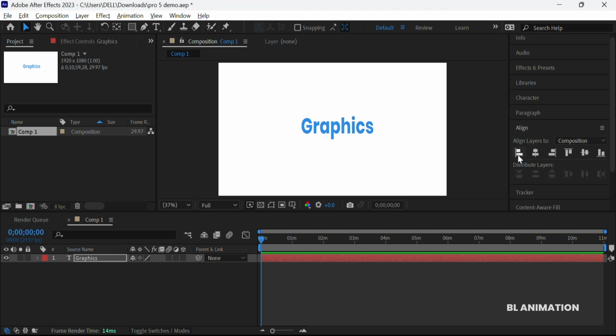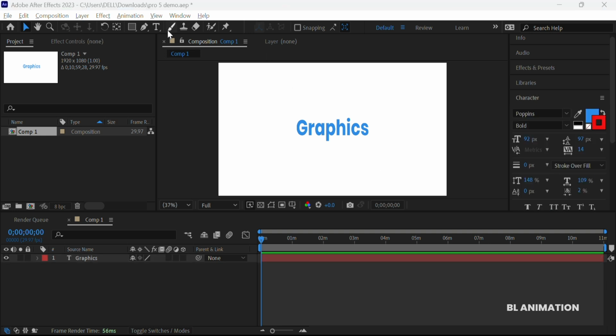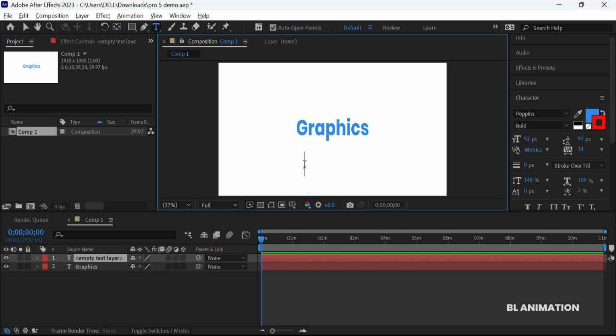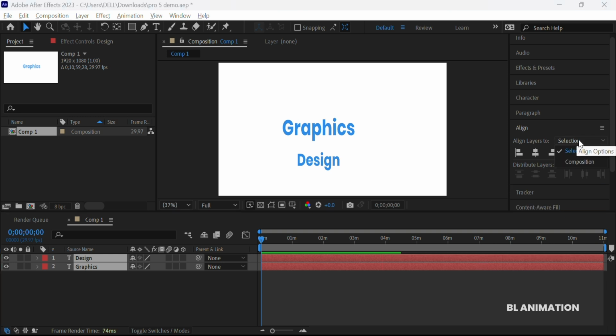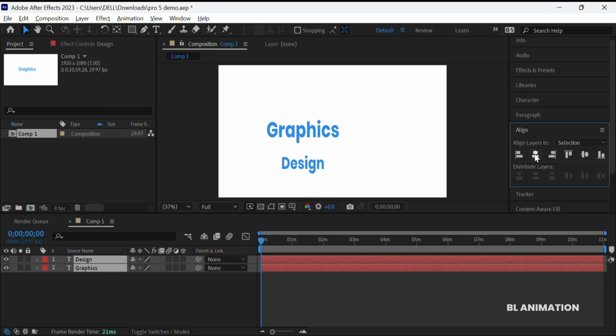Use it to align text to left, right, top, center, or bottom. There are also options to distribute layers evenly. And you can align multiple layers to the composition itself. Let me demonstrate. I'll create another text layer called Design. Select both layers and use align options like center, top, or bottom, and it applies to both at once.